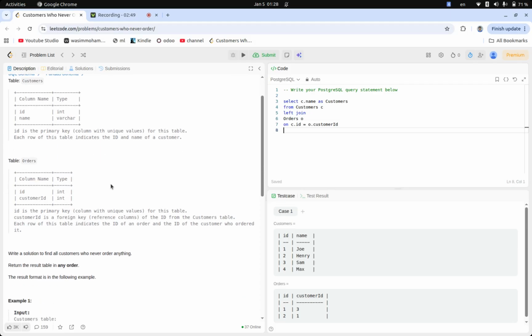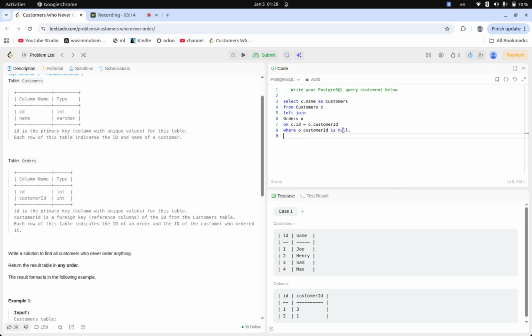And what we need to do is filter all the records where the customer ID is null, right? So when we join the tables, there will be records where for this specific customer ID, I couldn't find a record. So the customer ID is going to be null, right? So I'm going to apply a where condition. I'm going to say o.customer_id is null.